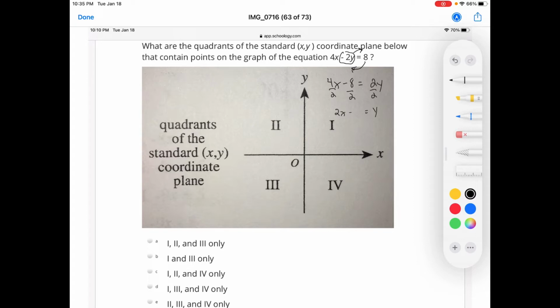2x minus 4. Okay, so just doing a sketch of this line, where does it cross the y-axis? The y-intercept is going to cross at -4, so we'll say right here. And it has a positive slope, positive 2, rise 2 over 1. And so if we go up 2 over 1, looks something like that. And it goes through 3 quadrants, 1, 3, and 4. It does not go through the second one.